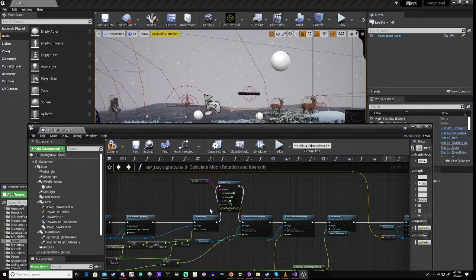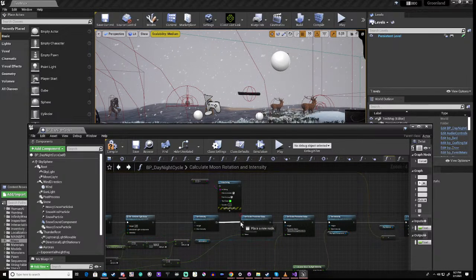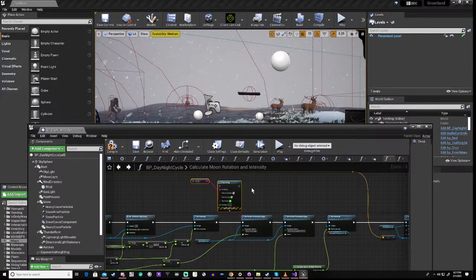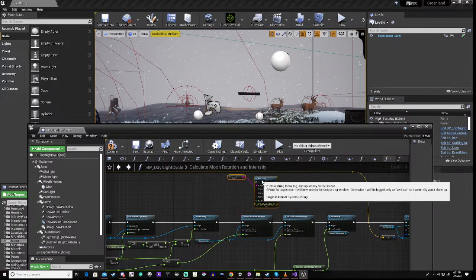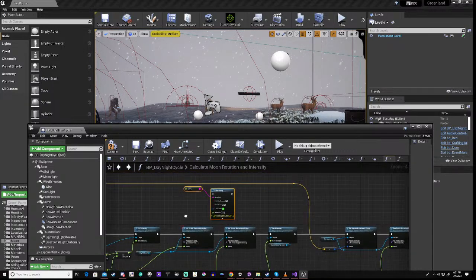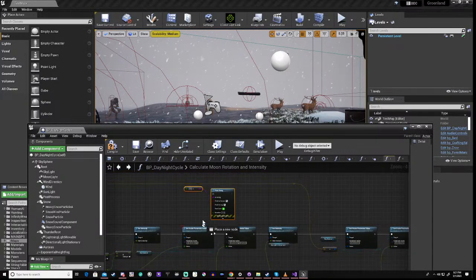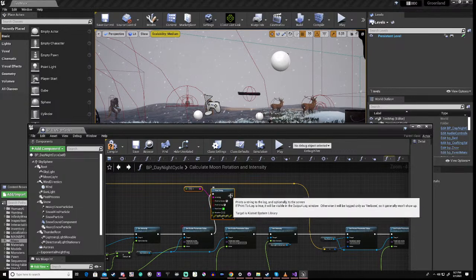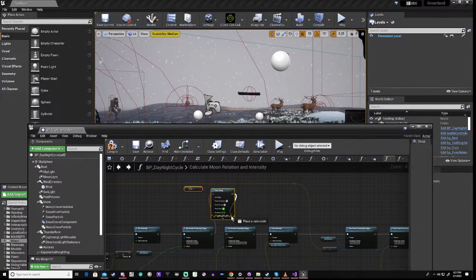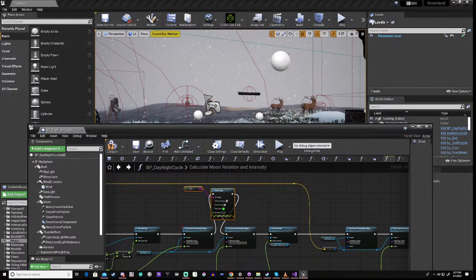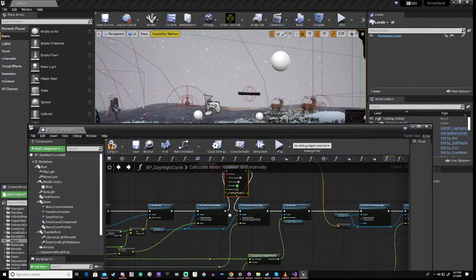So we shall remove that and that and that. Then plug this back in, move this along. Now you could do simultaneous testing here by, you know, doing debug print if you really wanted to.